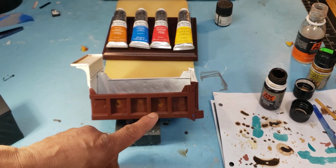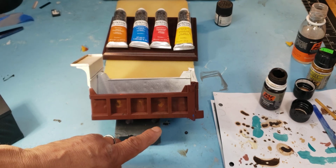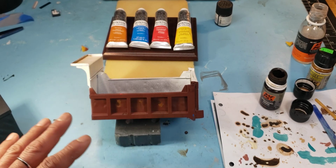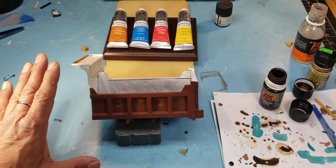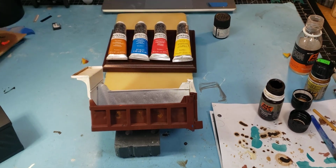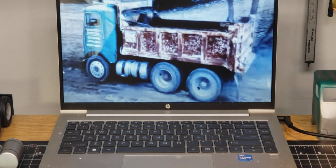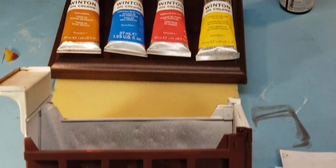The two words I always love to use, you never use them anywhere else in life, but we use them here in the hobby, or I'm starting to, is rich tonal variation, as opposed to just one solid rust color across the board, just to give the finished product, hopefully, a little bit more warmth, so to speak.